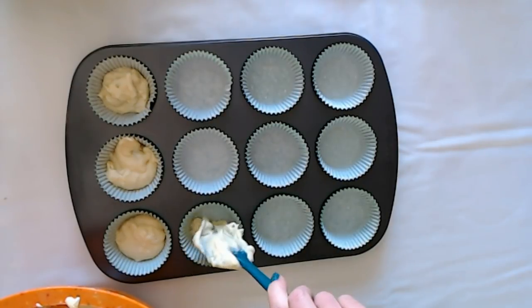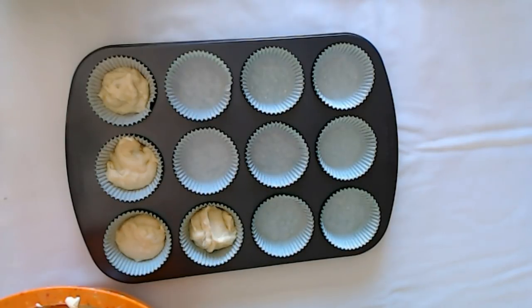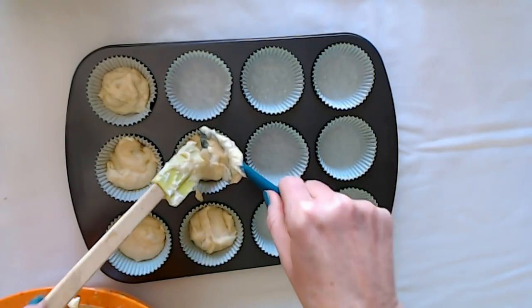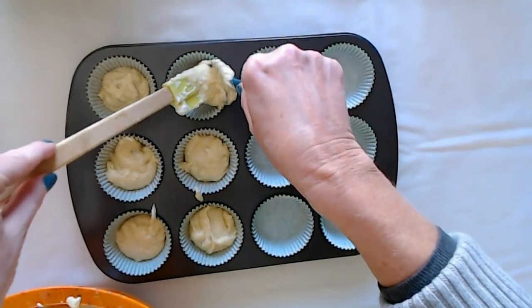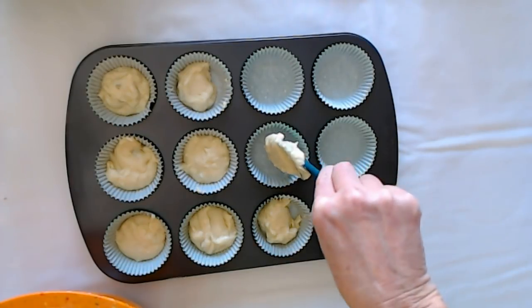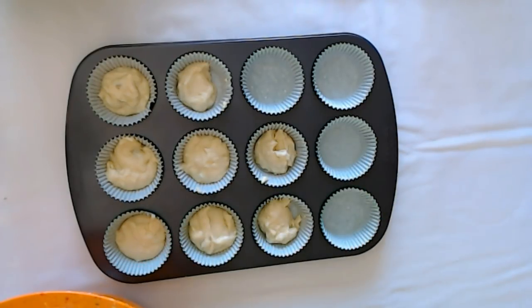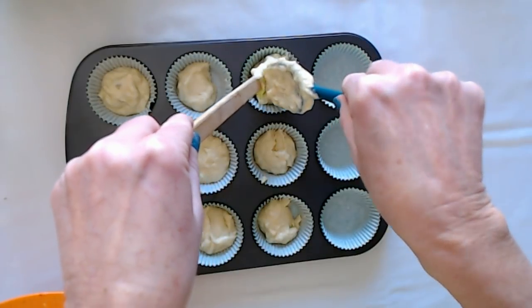So, it is an odd combination of stuff. I wonder who came up with this idea. I bet it was somebody who was pregnant. Or somebody that really likes pickles. Because, you know, I like pickles and I like cupcakes. I don't know about the two together. That may be a bit much, but we're going to find out.